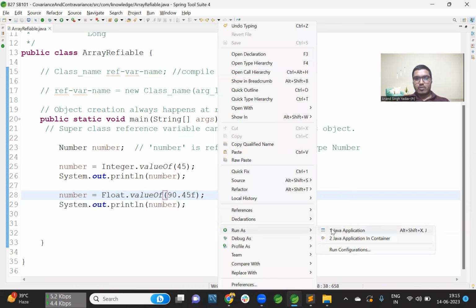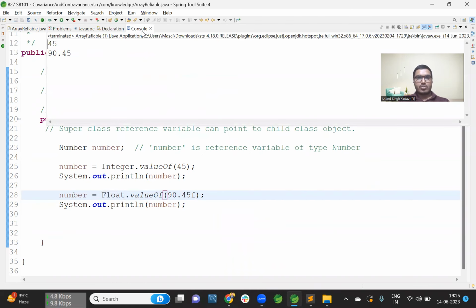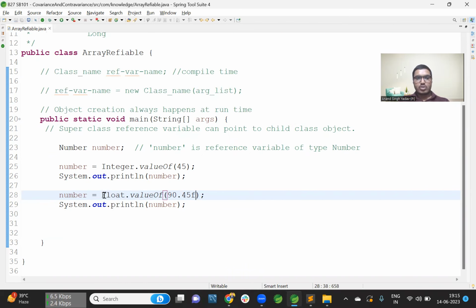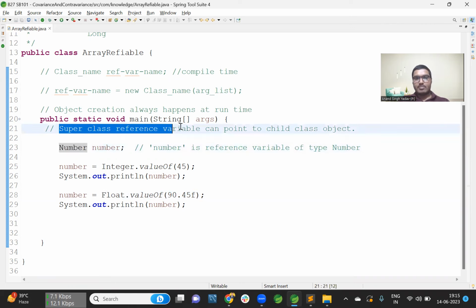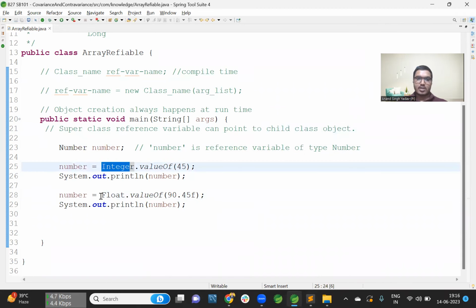So this works because this is also a subclass object of Number. I hope this line is now very clear to everyone: a superclass reference variable can point to any child class object. Here, as you can see, I'm taking child class objects of Integer and Float.